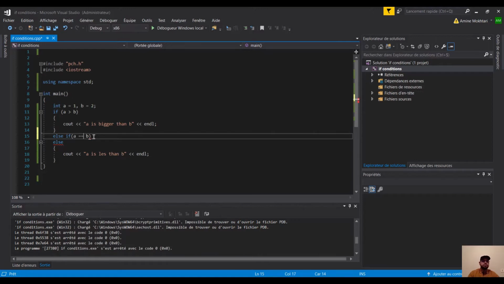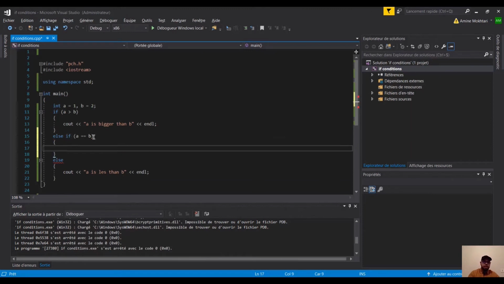Then else if A equal to B, here we will print COUT "A equal to B", then end line.